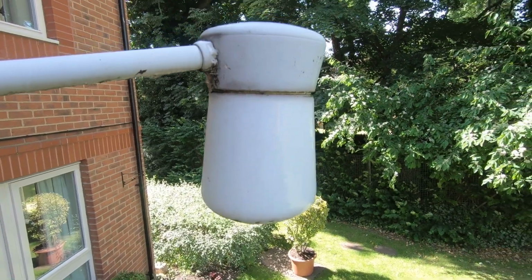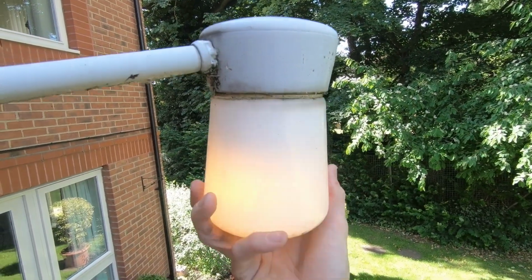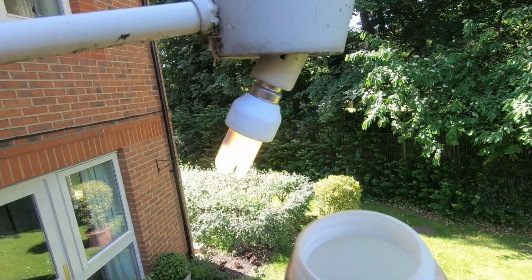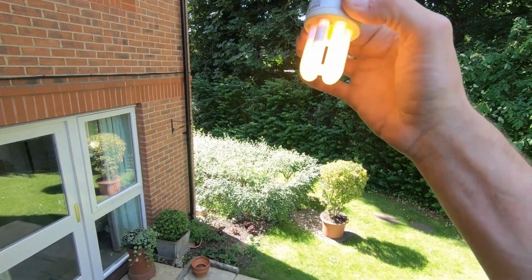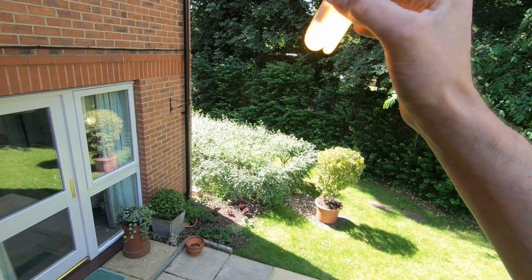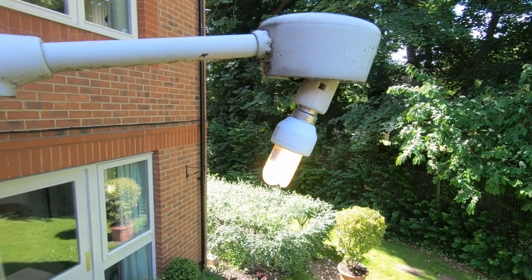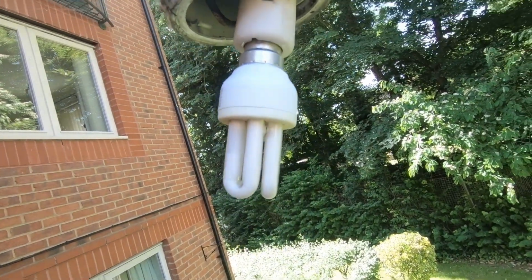Just want to take the cover off this one just to check what's flickering there. Yeah. There's a little compact fluorescent, that lamp holder needs fixing back in. That lamp's obviously on its way out. So yeah, just a little bayonet cap type fitting.